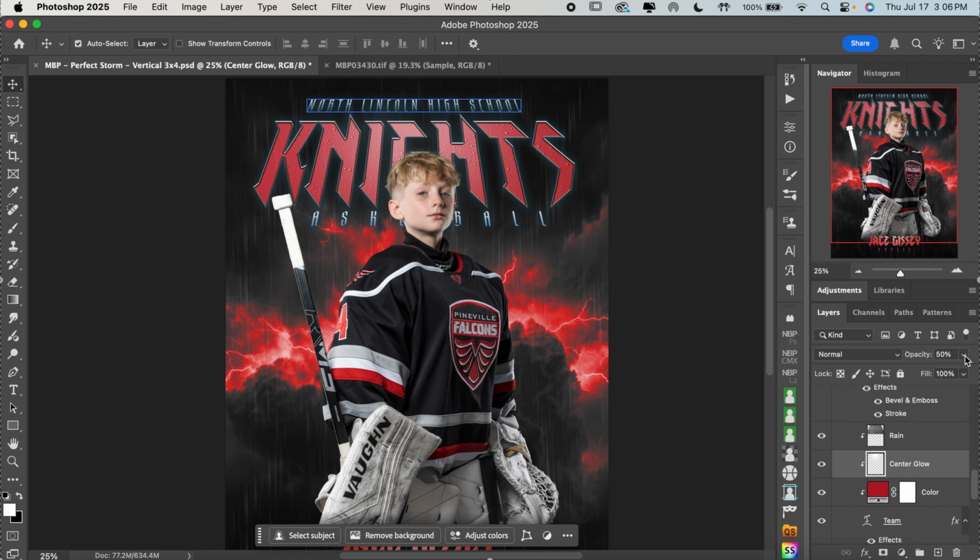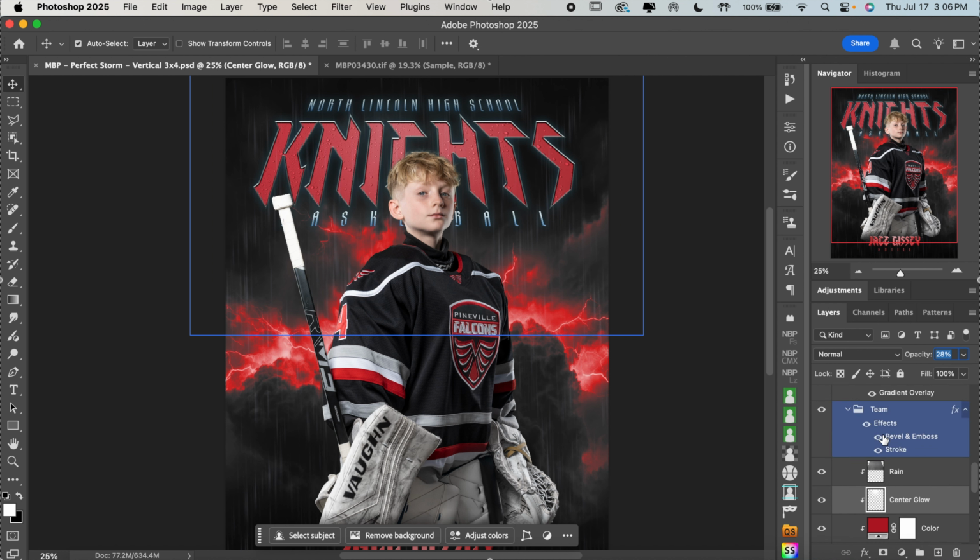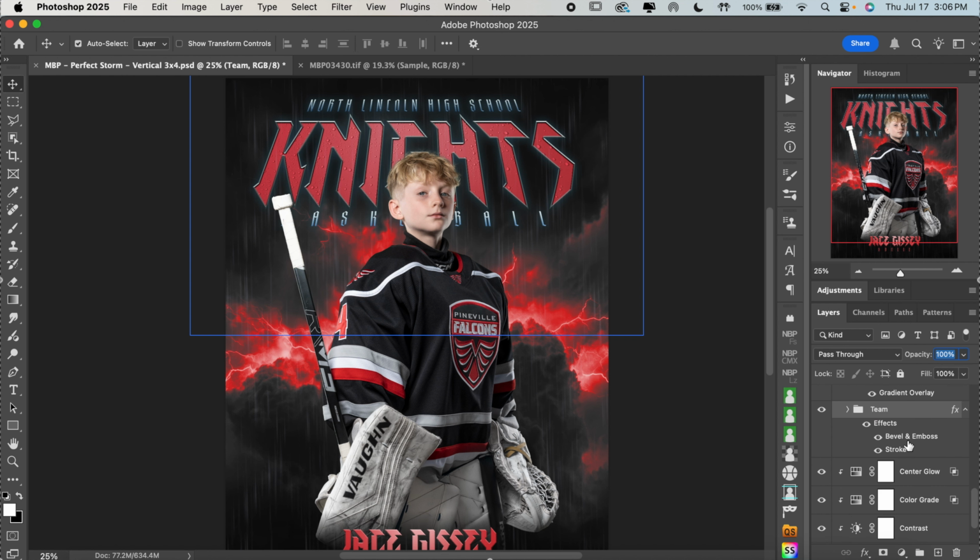And then the center glow, I'm going to bring it down to about 35. Well, let's keep it right there at about 28. That's cool. We'll just keep it there. Actually, the rain I want to put back at 75. Sorry, I think out loud a lot in these tutorials. I kind of just click record and start going. I don't have anything pre-planned. All right, so the center glow, all I did was lower that. That tones that center glow down and lets some more of that color come through.